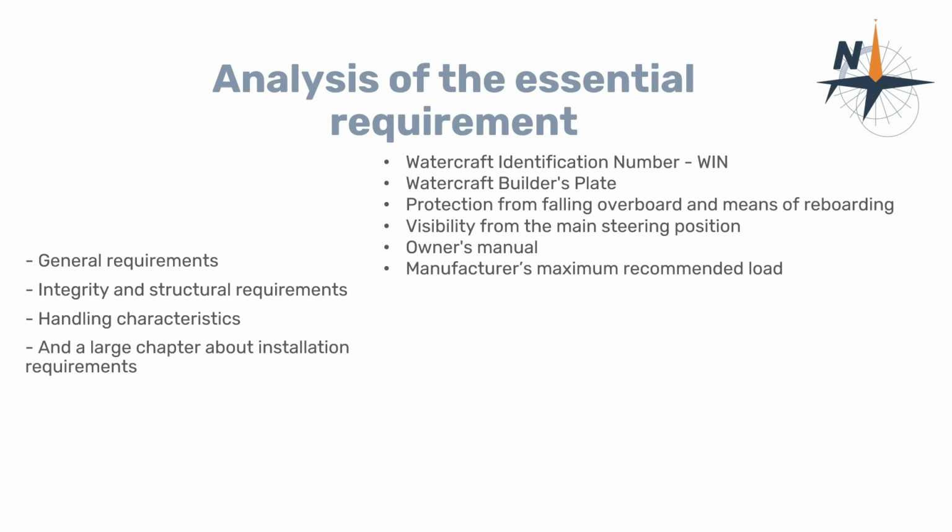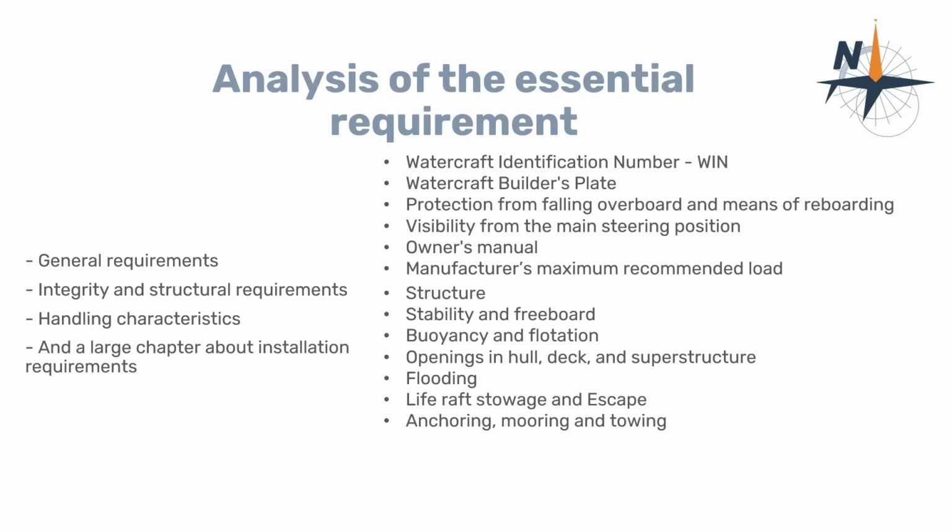Integrity and structural requirements regard the ability of a boat to safely face its design category, wind and wave heights: structure, stability and freeboard, buoyancy and flotation, openings in hull, deck and superstructure, flooding, life raft stowage and escape, anchoring, mooring and towing. Then handling characteristics, and a large chapter about installation requirements to ensure that the technical installations and systems on board are adapted to the expected conditions of the design category.